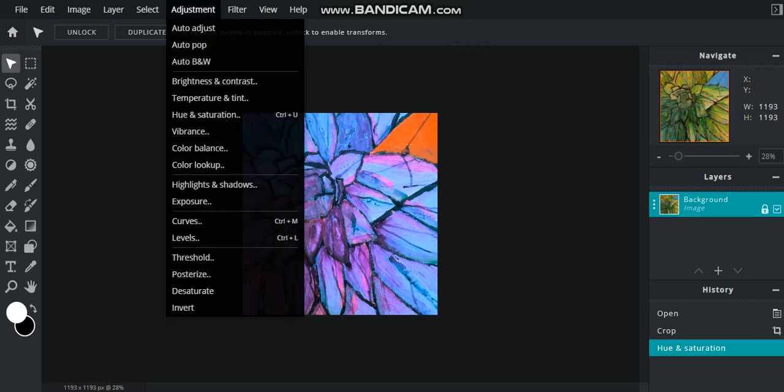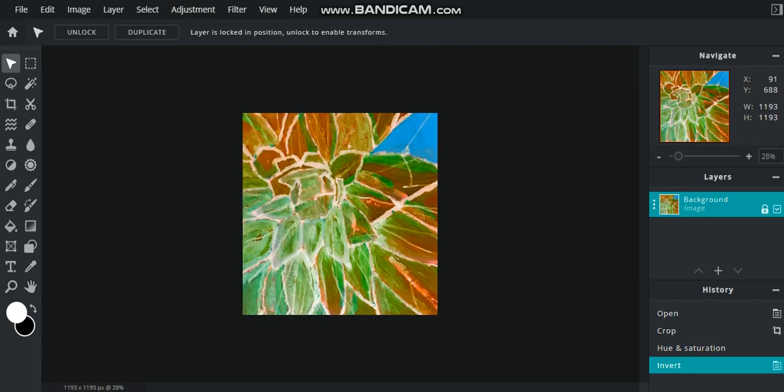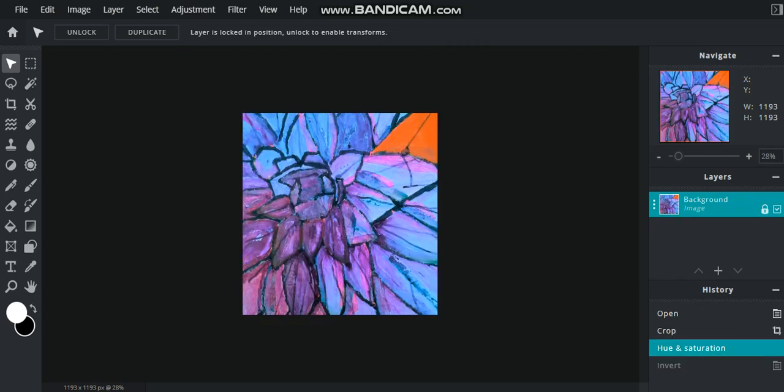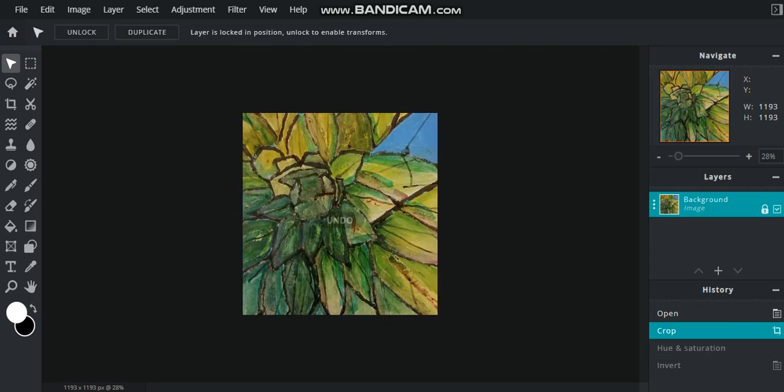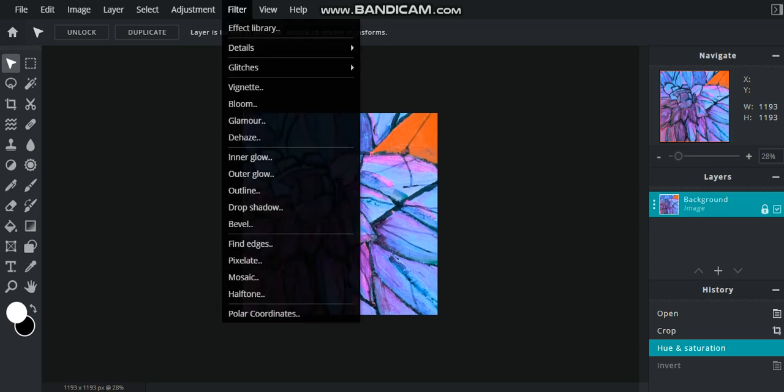Another quick thing that you can do on adjustment is if you go to invert, it will invert the colours. Let's just wait and see if this happens. There we go. So that's inverted the colours. I'm not going to use those at the moment. I might go back to it later, although I do quite like that the black is now white. My computer is a little bit slower at moving. Okay, so let's go back to hue and saturation. There we go.